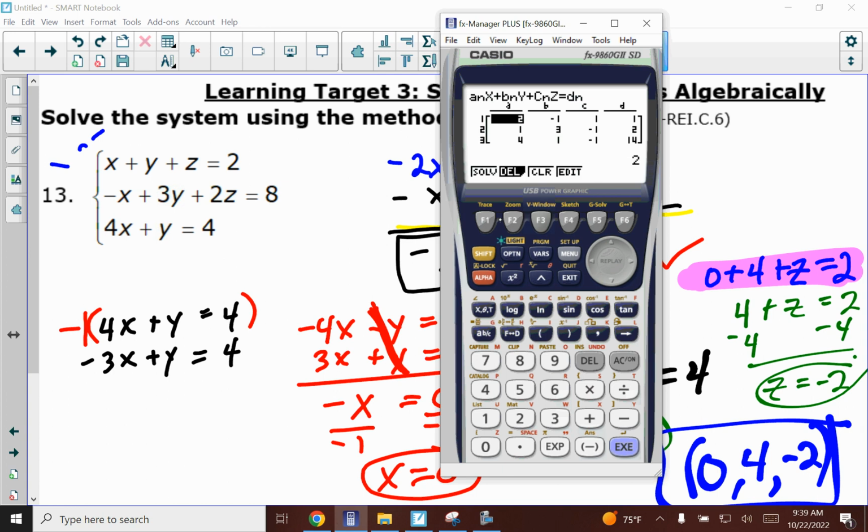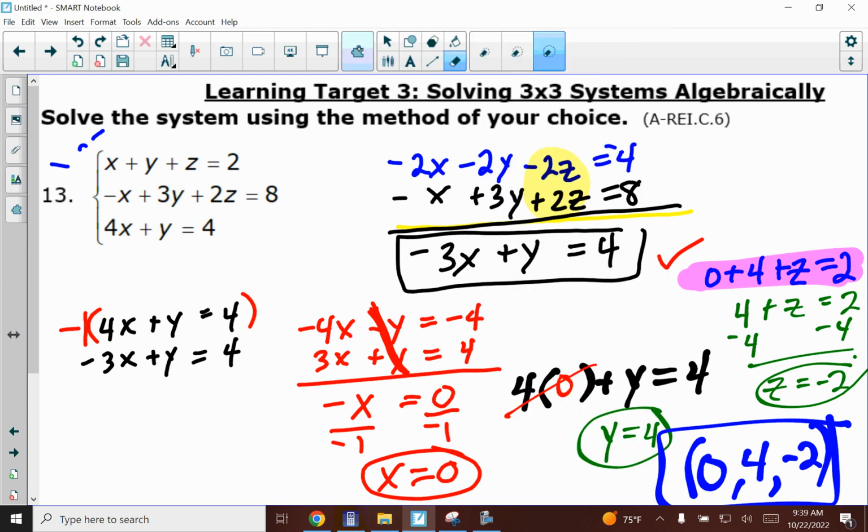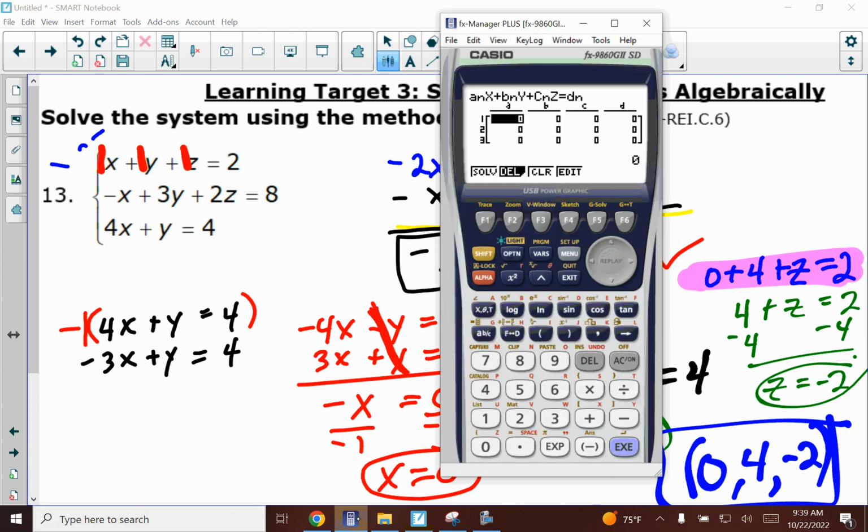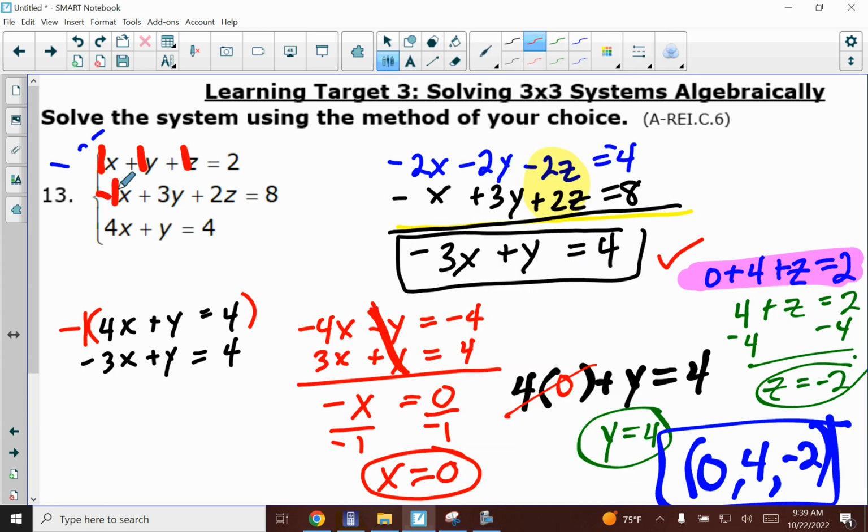So I hit F3. Now someone already used this problem solver thing, so I'm going to clear it with the F3, so it gives me all zeros. And the cool thing about this is you don't have to put any numbers in. You just type in the numbers from the front. So I'm going to stick in 3 1s and a 2. So I'm going to hit 1, 1, 1, 2. And the next thing I'm going to stick in, you got to be careful with the signs. This is a -1, a 3, a 2, and an 8.